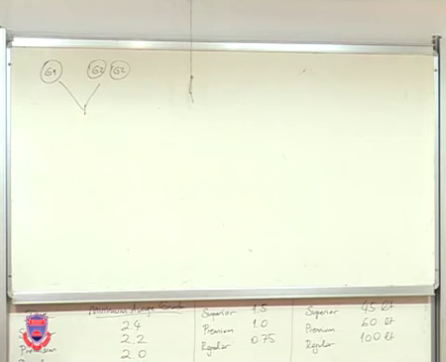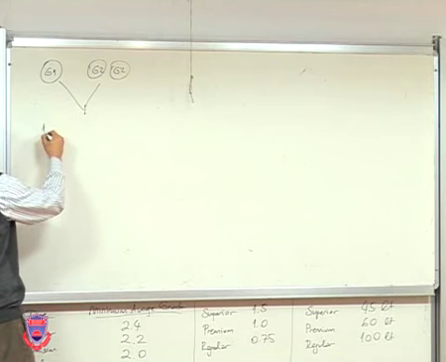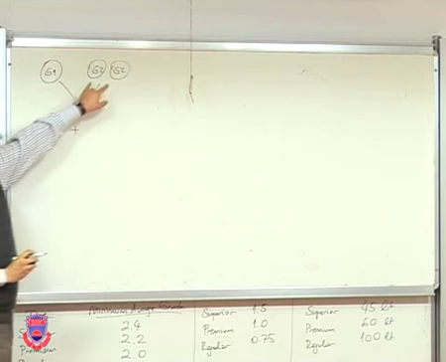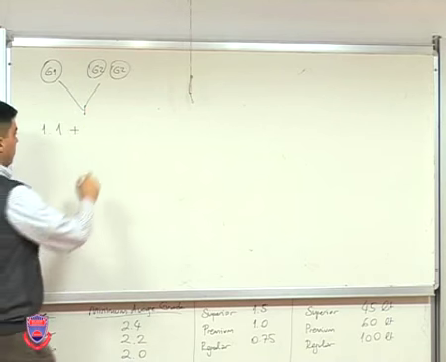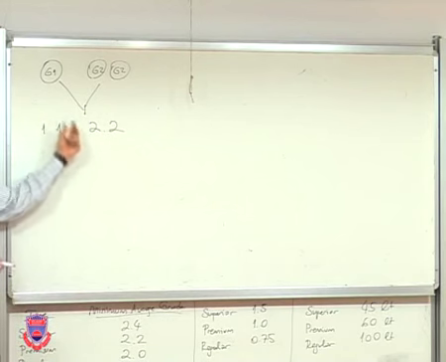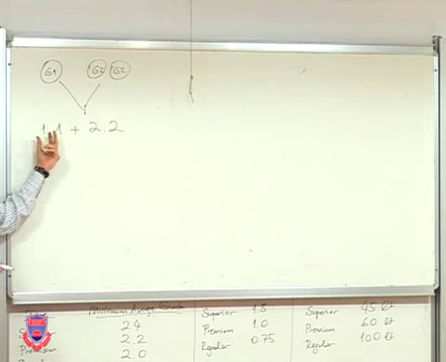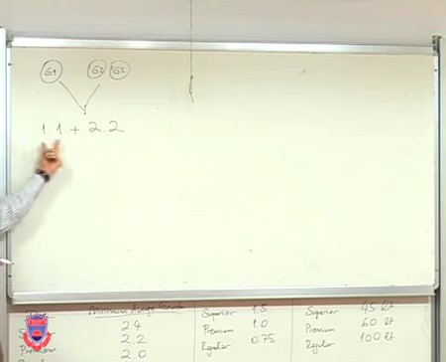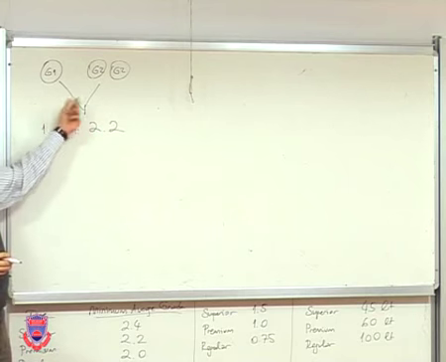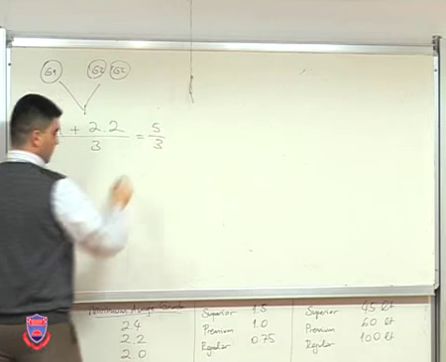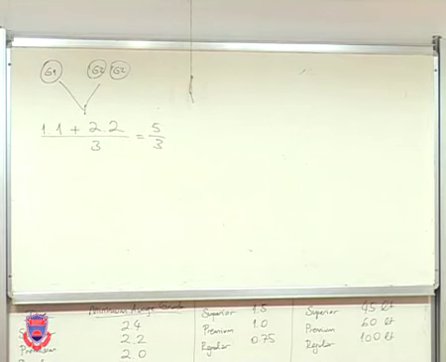Well, here's what you do. You use 1 of grade 1 orange, so 1 times 1, plus you use 2 of grade 2 oranges, so you have 2 times 2. Basically, this is nothing but summing up all the grades that I use in my production. So I have grade 2 plus grade 2 plus grade 1. If you add them up, you have 5. Okay? How many oranges am I using? I'm using 3 of them, so I'm going to divide this by 3. As a result, the average grade will be 5 over 3 with this combination.